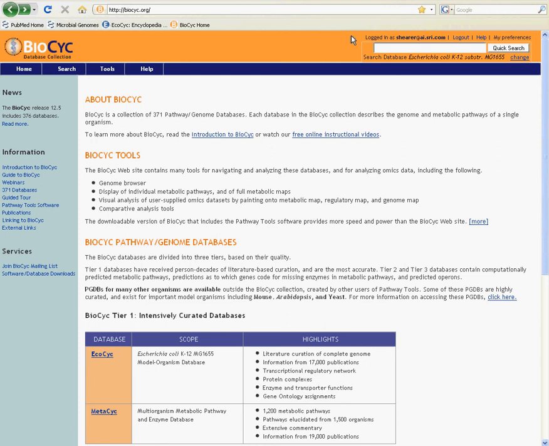Down below the login option, we have this, which tells you what database you're currently on and lets you change it. Now, the entire point of picking and changing your database is that this determines which database you're searching against. So you want to make sure that you have the right database selected. In this case, I have E. coli selected, so that you're actually searching the organism you want to search. Now, to change the database you have selected, you just click on the Change link here.